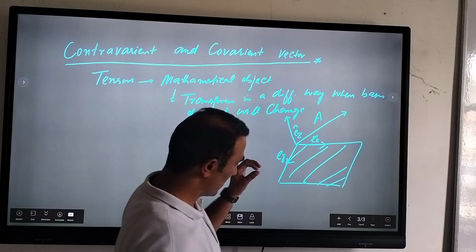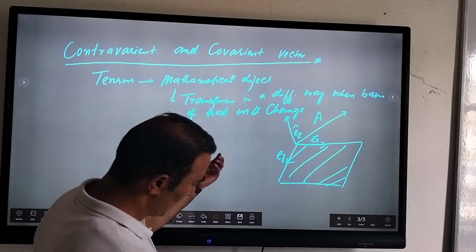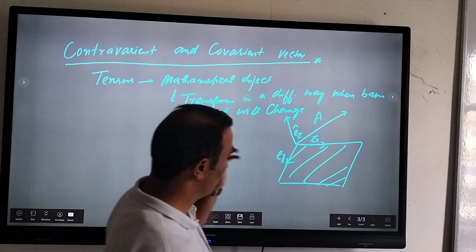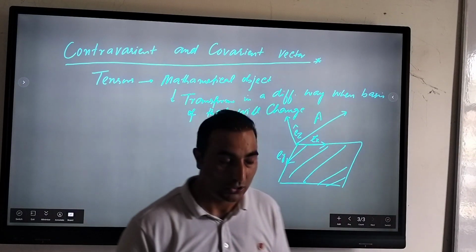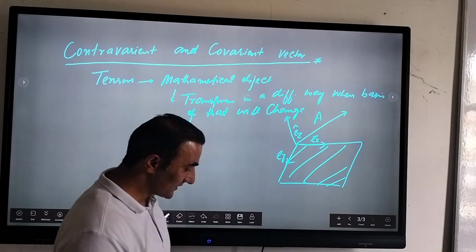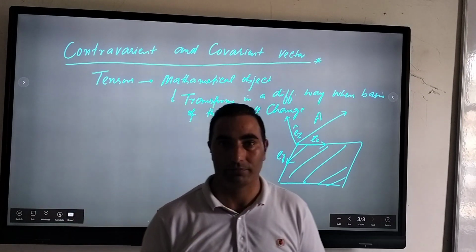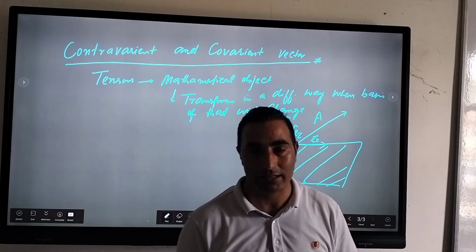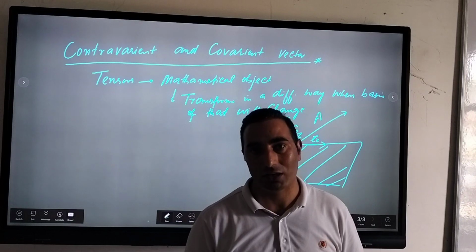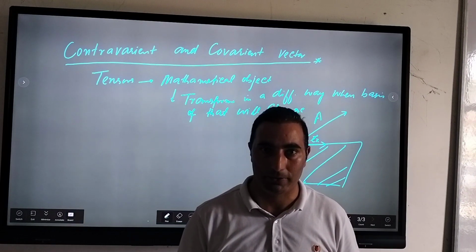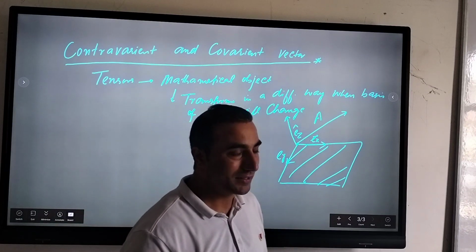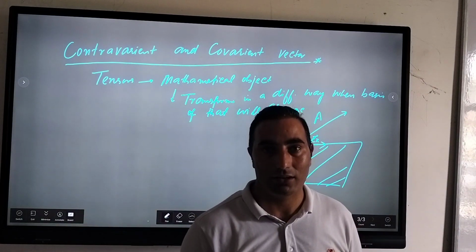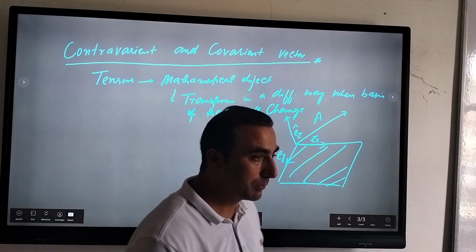And if we understand this tensor, as I already told you, it's purely a mathematical object. If you understand tensors, that means you are understanding the curvature of space-time. So understanding tensors basically helps us to understand the curvature of that space-time, right? So we are saying that a tensor of rank 1 is simply a vector.